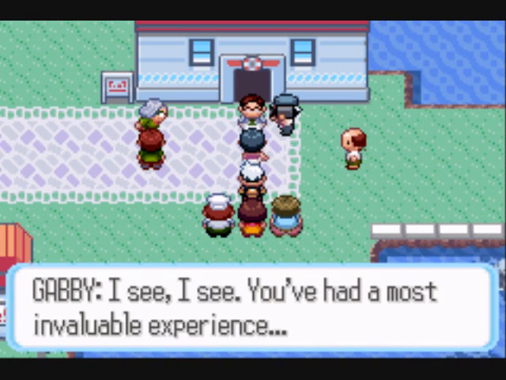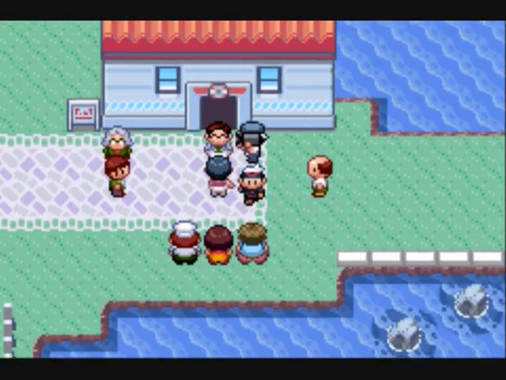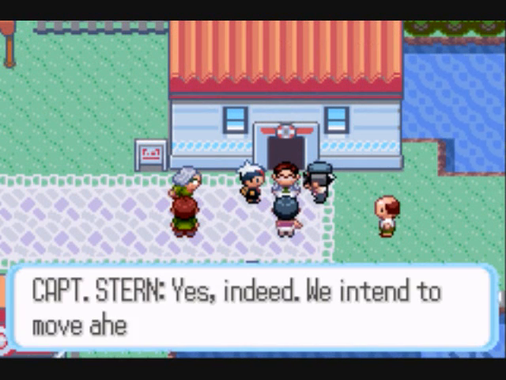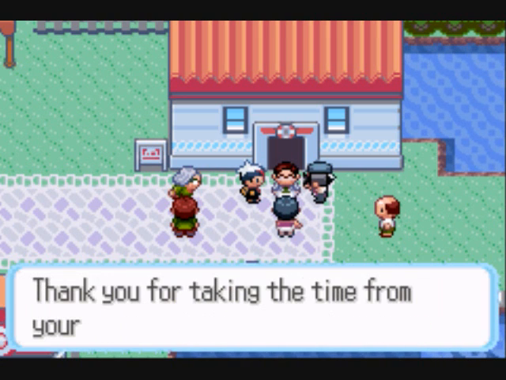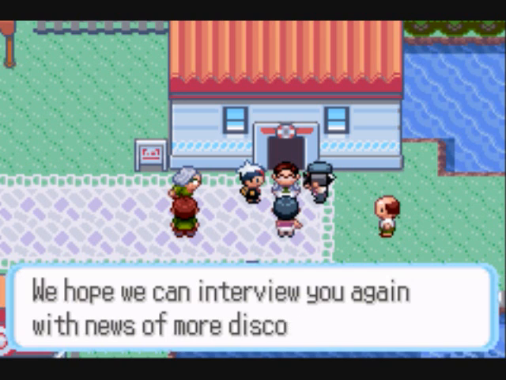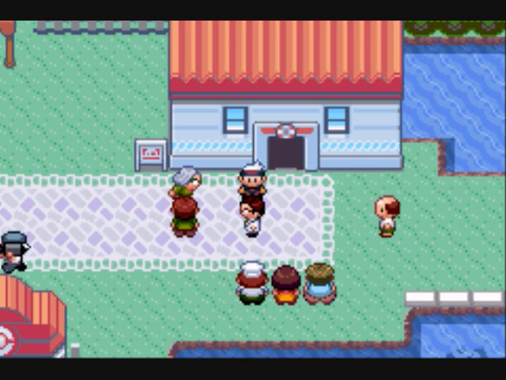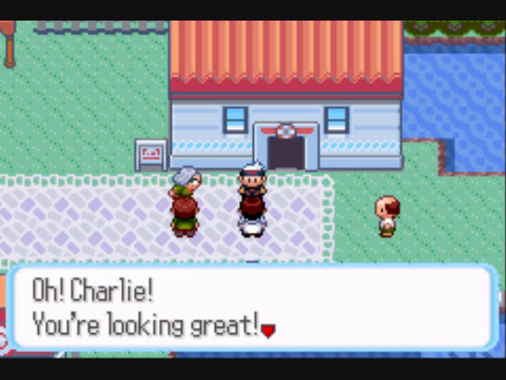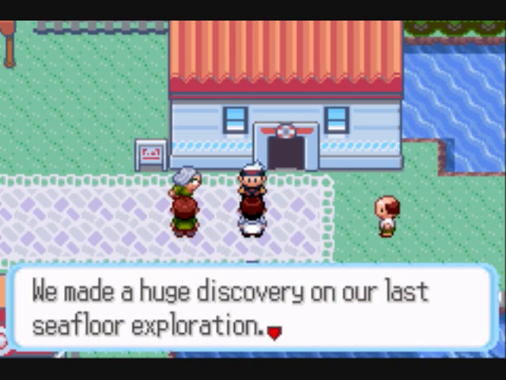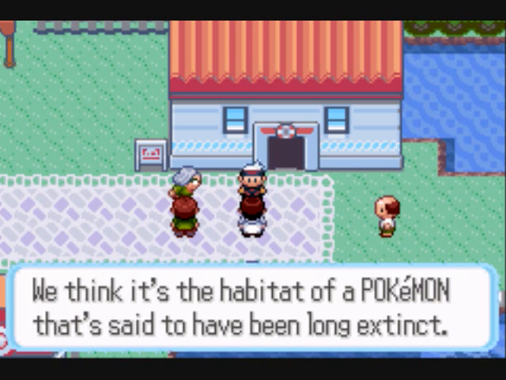I see. You've had a most invaluable experience. And what about you, Ty? Okay, Captain Stern, a big smile for the camera. Alright, so what you got? Yes, indeed! We intend to move ahead with our exploration. That's wonderful, Captain Stern. Thank you for taking the time out of your busy schedule to talk to us. We hope we can interview you again with news of more discoveries. Yeah. Phew. Well, that's my first time being filmed on TV. That was nerve-wracking. Oh, Charlie, you're looking great. We made a huge discovery on our last seafloor exploration. We found another water cavern on Route 128. We think it's a habitat of a Pokemon that's long been extinct.